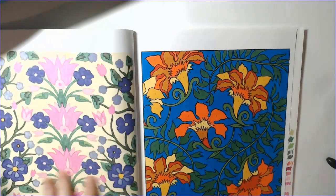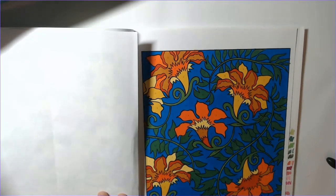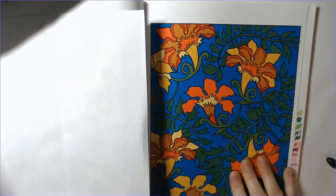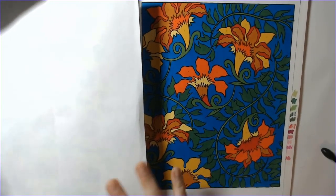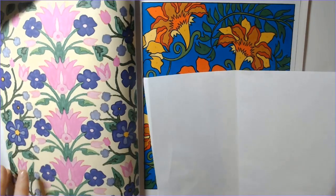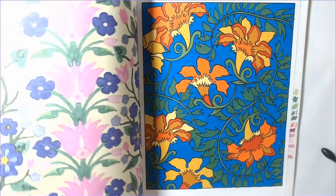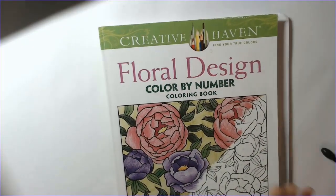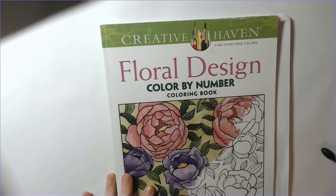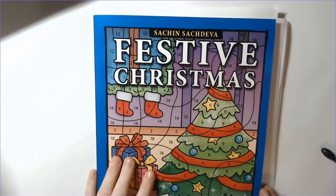And then I did this one using the new Wise Brand markers, which I posted a review about on Friday, which frankly are my new favorite. Would help if I put it all on screen, wouldn't it? There we go. They are my new favorite budget marker. So if you haven't seen that video and you're looking for a budget marker, especially for color by numbers like this, definitely go give those a gander, as they say. So we got 2. This is also part of my 10 books to finish for the month, so I did knock out 2 in there. So huzzah! Thought I had these in order, and that was supposed to segue into my 10 books to finish, and it didn't quite. But that's okay.